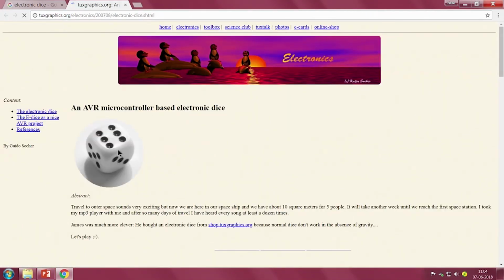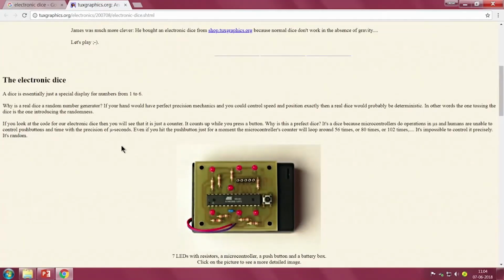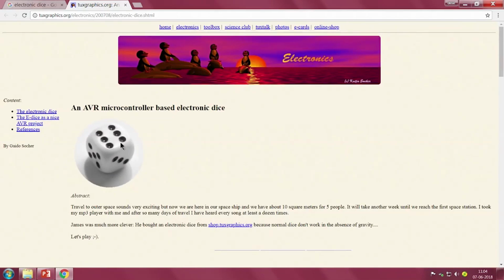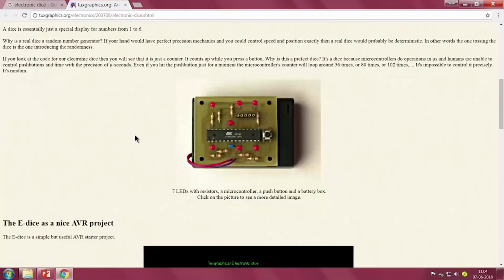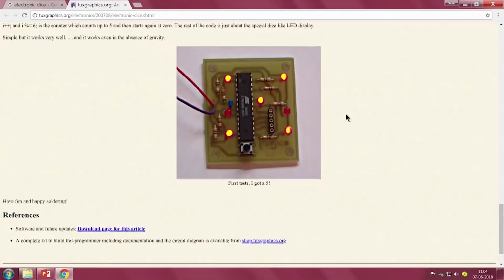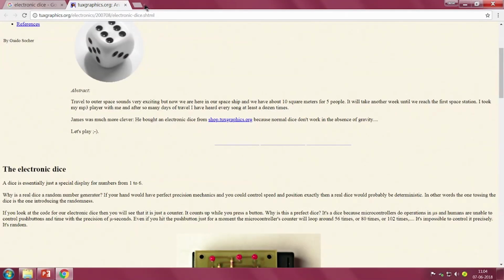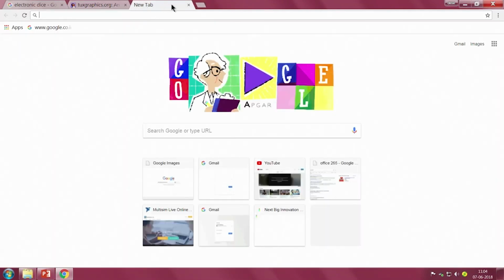Microcontroller based electronic dice. So, what they have done here is probably only the top of the dice has been shown there, but inside it is possible for us to have something which actually rolls, and then we make all the stuff in the end. We have a dice which actually works, but no box has been shown here. So, this is the beauty about this sort of projects.